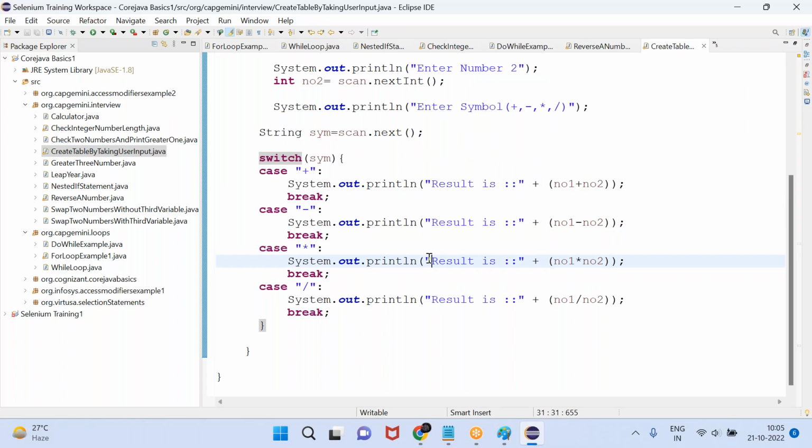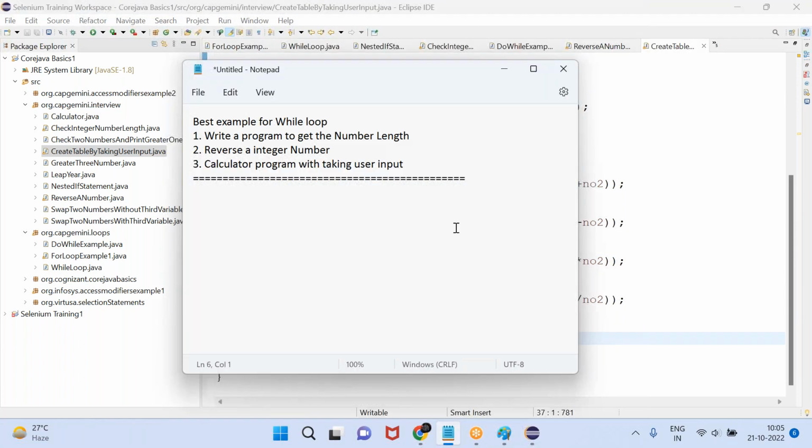Then we have jump statements. We are going to start with jump statements. Already yesterday I showed you an example, right? We have break, continue, then return.